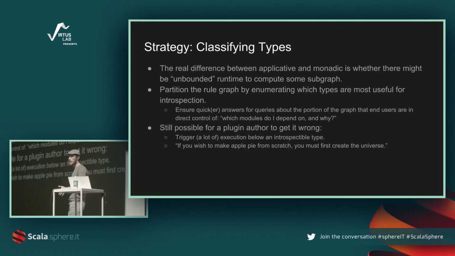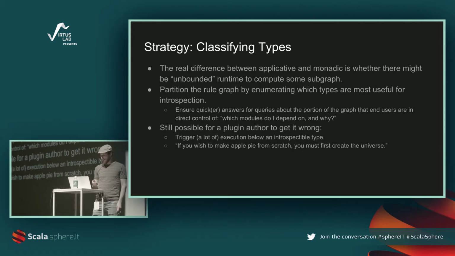Also, we think that one way to avoid the issues that might come up in a monadic system is that you can classify the various types that are in the graph. Between an applicative and a monadic system, a monadic system is just going to run a bunch of user code in order to get you your answer. If that user code has been well-groomed to run quickly, right? If I'm running a Scala native binary to extract imports for some Scala sources, that is not significantly slower than parsing a build file. In fact, it might be faster.